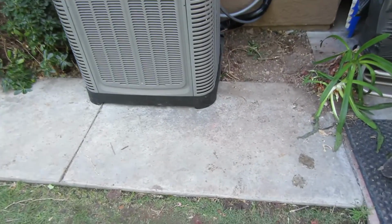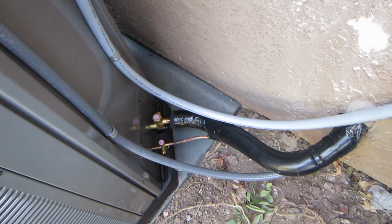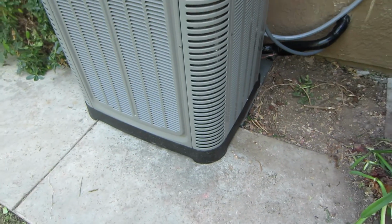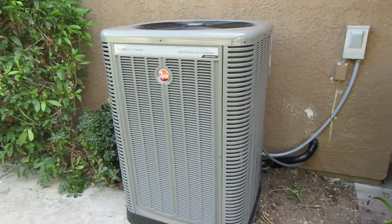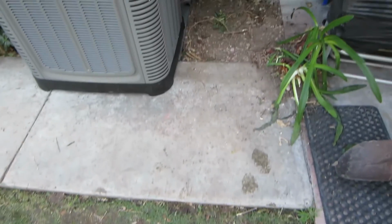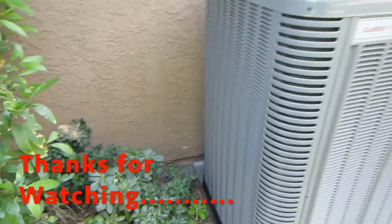And then this is the way the customer wanted it, but I cut the pad, sunk it in the ground there. He's gonna fix it up, put some bricks out here, and fix that up in there. He'll be fine.